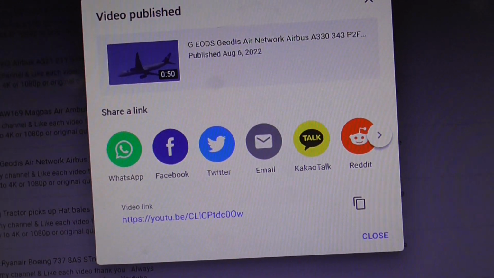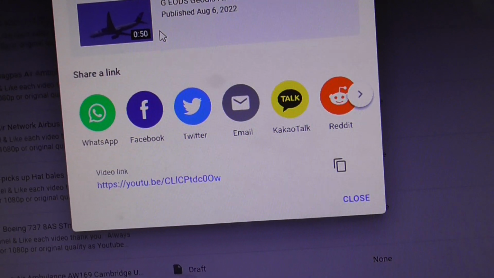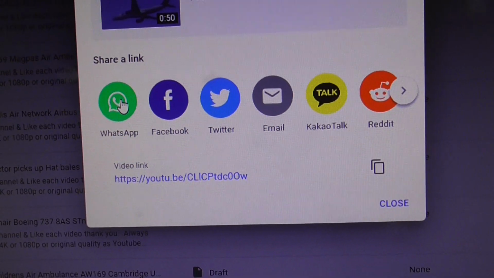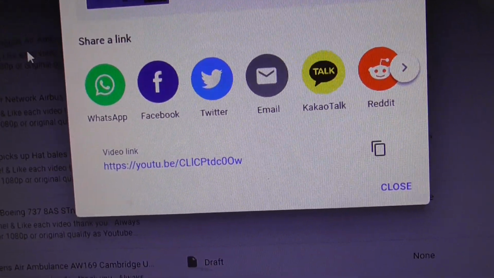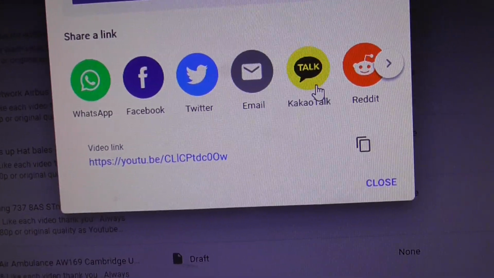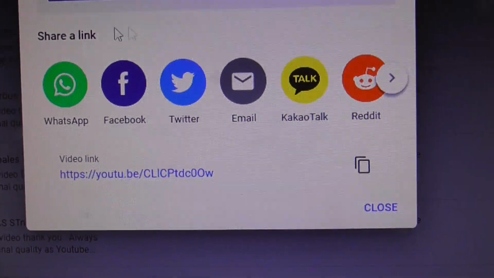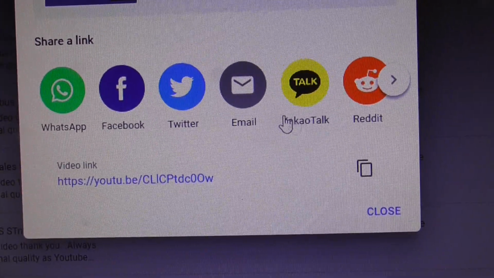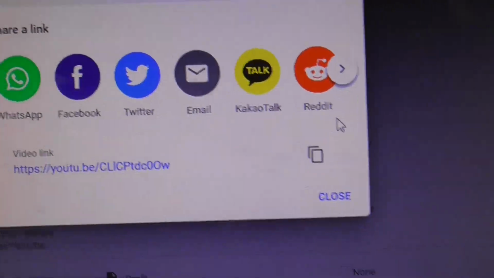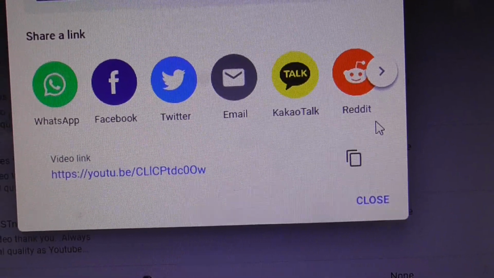There you go. It's now available, and at that point, if you want to, you could then go and share a link to all these different things. There used to be more options. I know they changed stuff. I think they fell out with Digg. There used to be a button so you could publish your videos onto Digg. You no longer get that option there. But anyway, there you go.